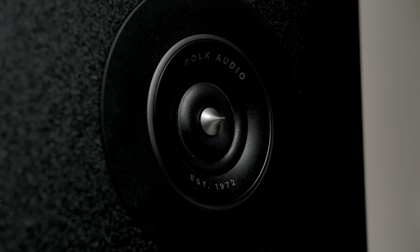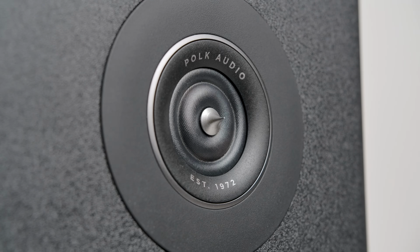Another thing that I think they do extremely well is the tweeter here. You can't poke it in because it'll poke you back. So that's handy if you have kids.